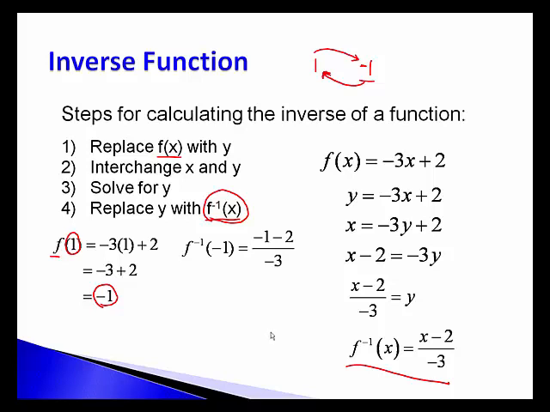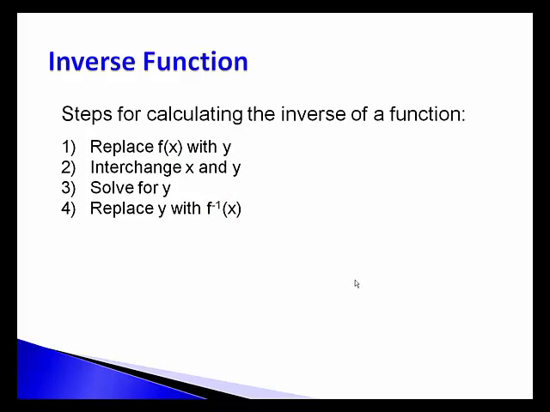When we plug in a negative 1, we'll get (negative 1 minus 2) divided by negative 3. That gives us negative 3 divided by negative 3 for a final answer of 1. Notice our function took us from a 1 and paired us with a negative 1. Its inverse function took us from a negative 1 and paired it back to the 1. So it does indeed complete that cycle of taking us from 1 to negative 1, and then the inverse takes you back. Let's calculate an inverse for another function.